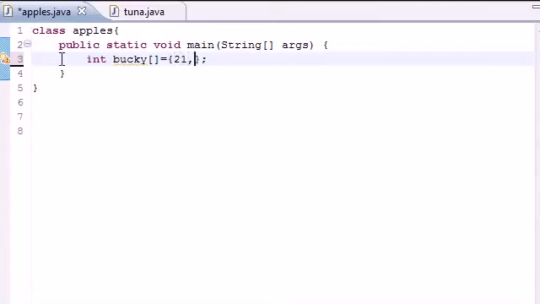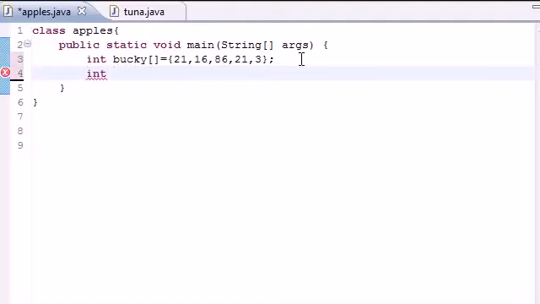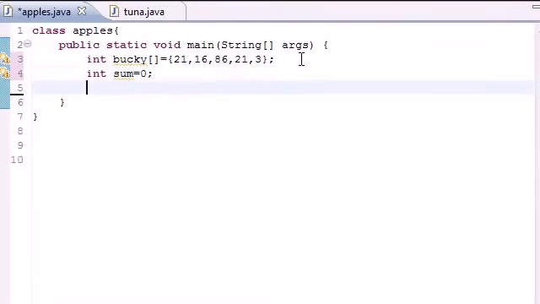Say you wanted to average the ages of people. Go ahead and write however many elements you want in your array, it doesn't matter. I'm going to have, let's see, 1, 2, 3, 4, 5 people. These would be their ages or anything. Once you have an array, and I just use an array initializer, go ahead and make a variable called sum, or some variable you can use to keep your total of all your elements. And make sure to set it equal to 0, because that's what you want it to start out as.